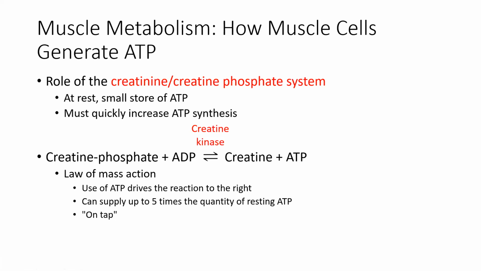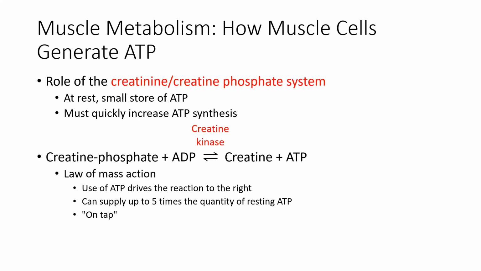And so based upon the law of mass action, which is basically determining which direction the reaction will proceed in, if we use up the amount of ATP that we've got in the cell, so if the muscle starts contracting, we're going to start driving the reaction to the right to make more of that ATP in order to keep it lingering on tap for the next muscle contraction. And if the muscle is resting and we have enough ATP made right at the end of a contraction, so to speak, we'll drive the reaction to the left so that we can make creatine with the phosphate and ADP instead, okay?